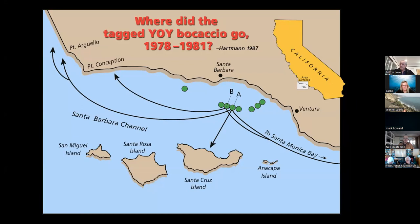For those of you who haven't seen these typical anchor tags or dart tags, basically think of a piece of plastic spaghetti, usually brightly colored. On it is printed the name of whoever did the tagging, California Department of Fish and Game, a phone number and a tag number, 072. Then you throw them back in the water, you hope that they survive, and you hope that someone catches them later, could be the next day, could be 10 years later, and calls you and says, oh, I caught 072 here. And you go, oh, look, we tagged them over there, and they went over there.